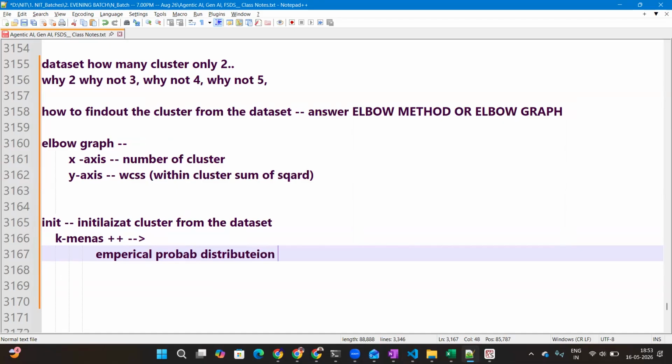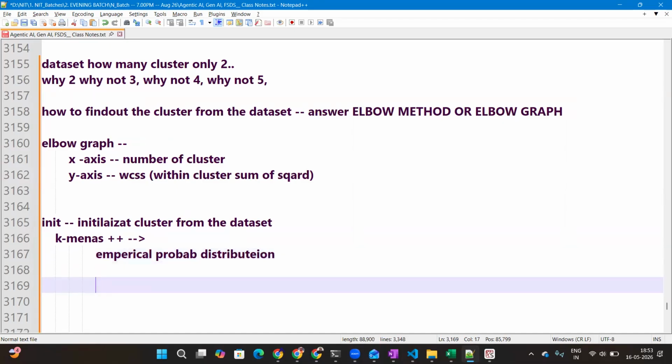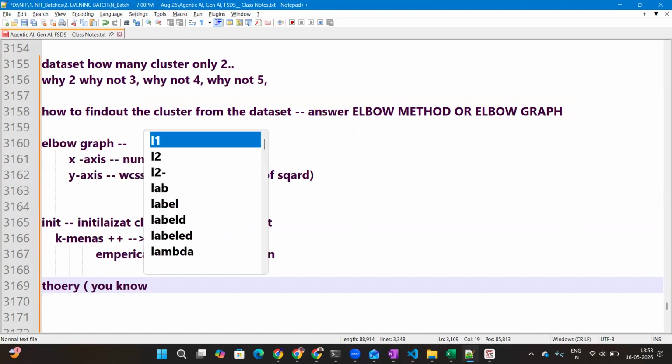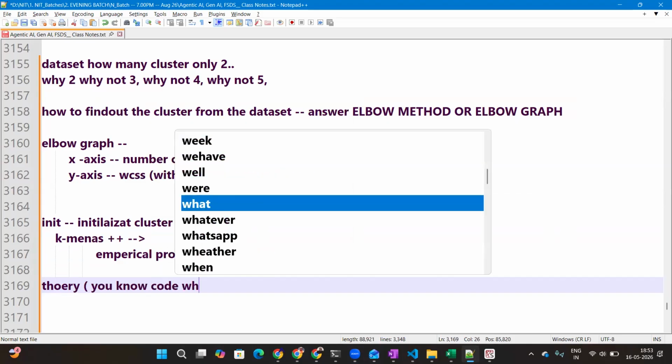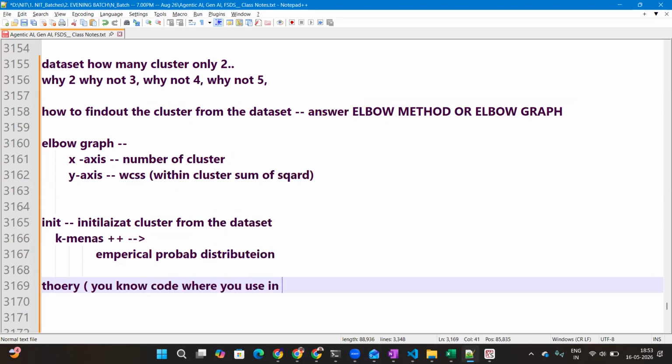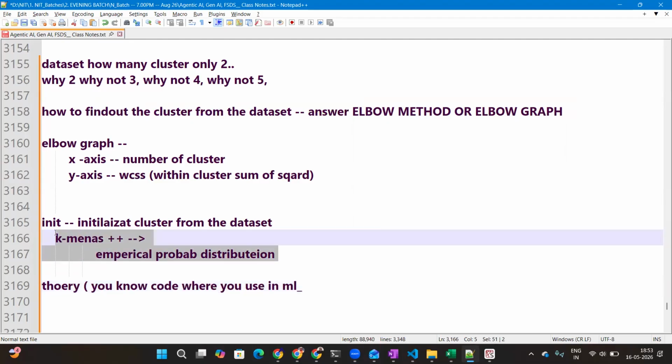Most colleges teach theory which doesn't make sense. Now you know the logic, the code you use in ML. This topic is missed in college.